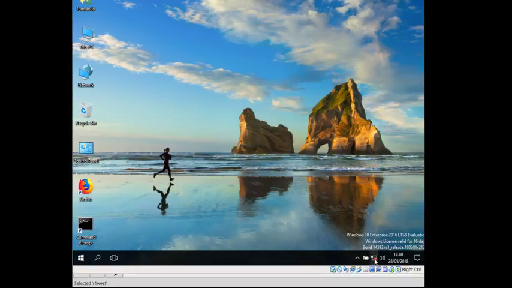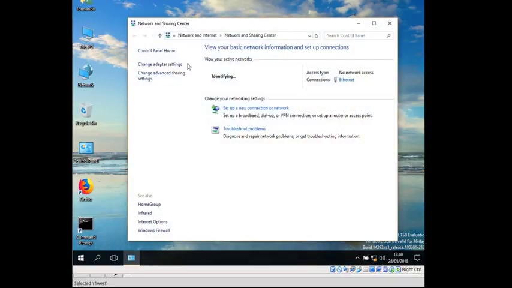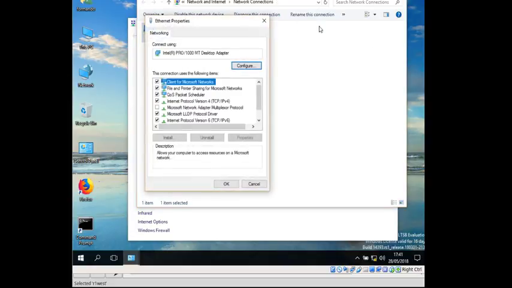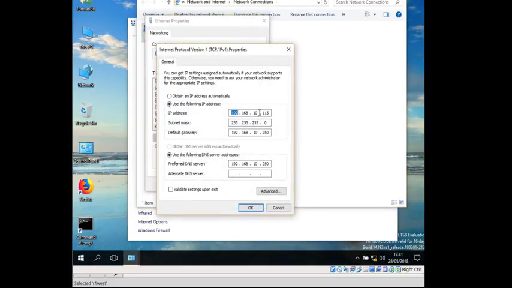Now the IP address for this: change it in settings, properties.